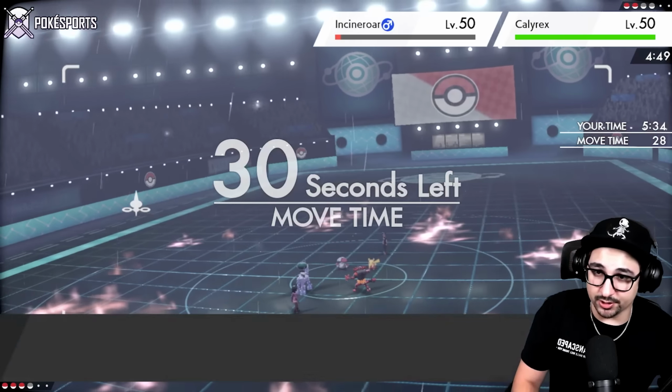They do just go for Glacial, as they should. I don't think Pikachu lives this, by the way. This is pretty much just a Hail Mary, just in case he decides to go for, like, I don't know, protect with Calyrex. But yeah, there's no way Pikachu lives that. They do get a +1 on their Calyrex.